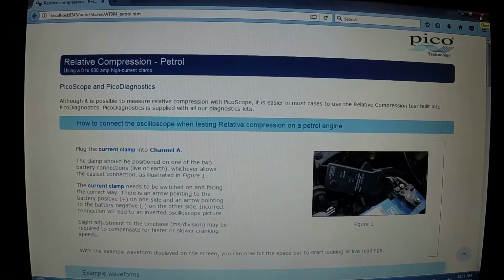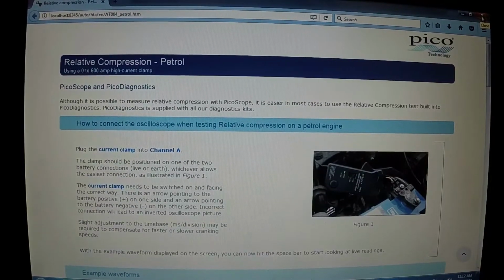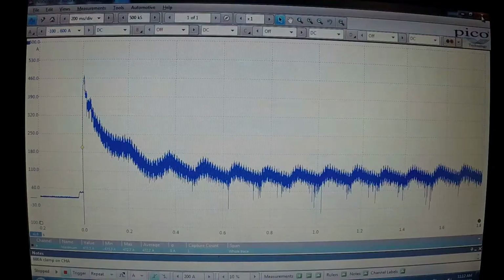There's all the information. I knew that screen would pop up eventually. Basically this is telling you about all of the different information you would need on a relative compression test. So if you want more information on this, don't skip this page. Go ahead and read it. There's a lot of really, really good information there.